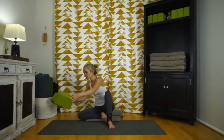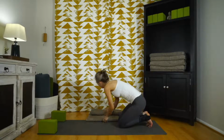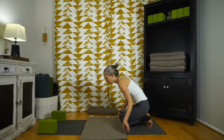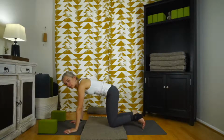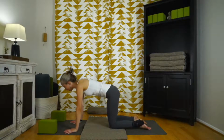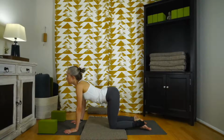If you have your blocks, you can put them on the front 2 corners of your mat. Maybe opening up a blanket across the center of your mat to support the knees. Shoulders are stacked over the wrists, fingers are wide. Hips are stacked over the knees, tops of the feet to the floor. Inhale, scoop the tailbone up. Belly drops, heart gaze lifts.